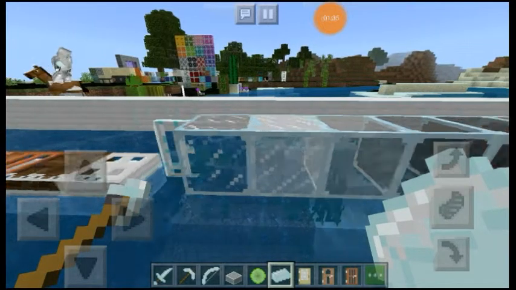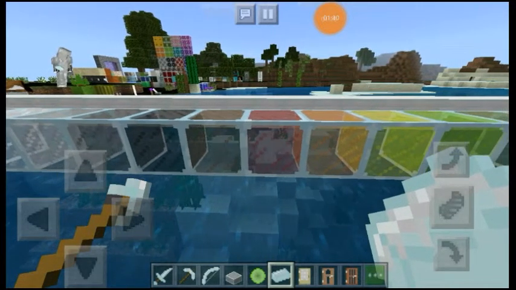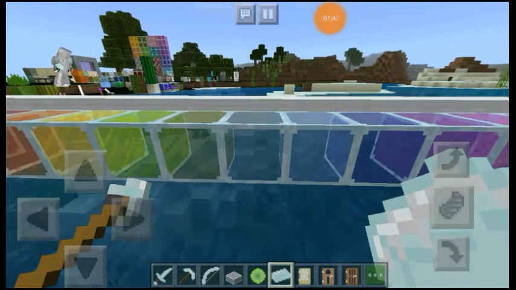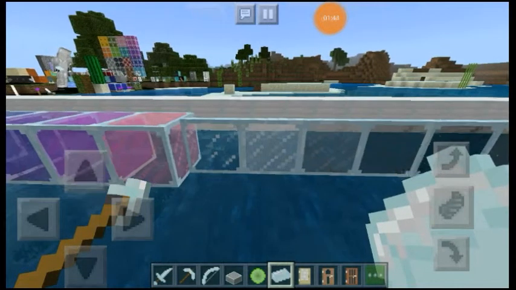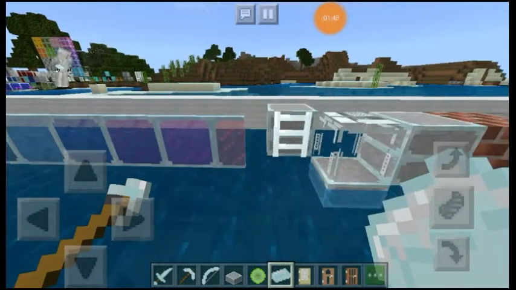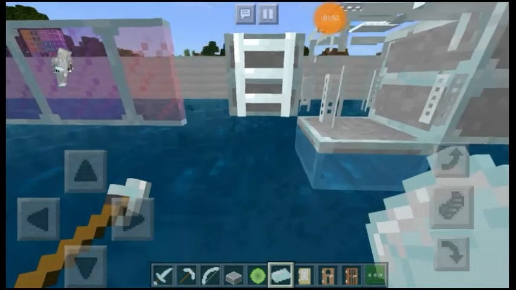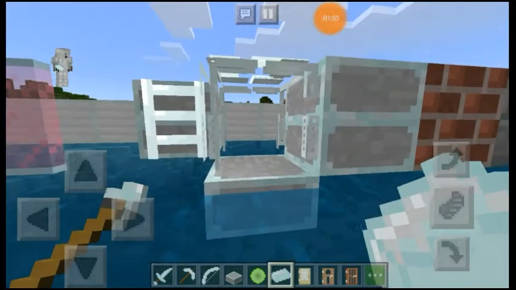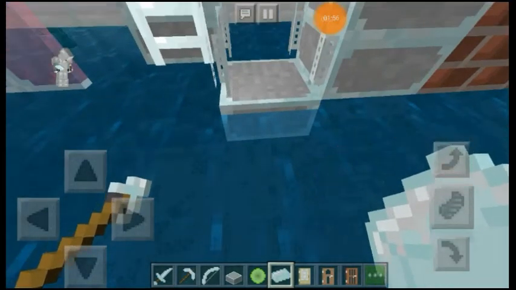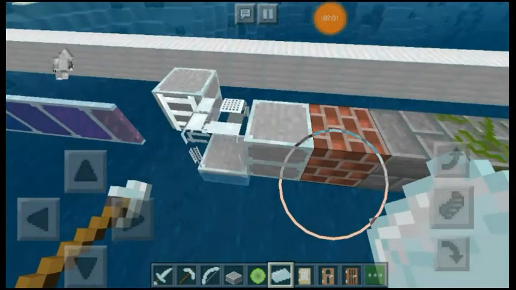Glass, I put iron frames around all the glass, and same with the glass windows, or glass panes. I made ladders, I made iron ladders. Scaffolding, the textures for scaffolding is a little weird, so it doesn't look complete, but it's iron as well.